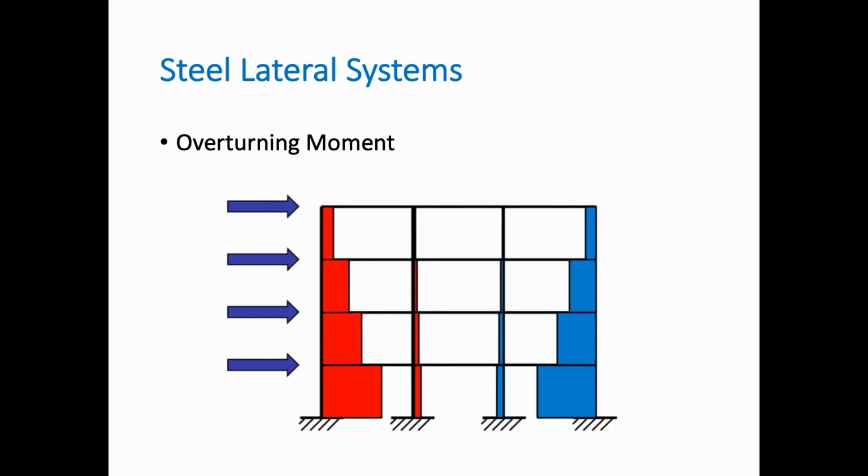And here we see the overturning moments, the total overturning moments on the columns. It's usually the case that the overturning moments are higher in the end columns and 0 in the internal columns. There might be the case that we've got some overturning moments in the interior columns if there is a difference of the beam shears. So if it's unequal beam shears, you will get some overturning moments in the internal columns as well. But what we are designing for predominantly is for the end columns.